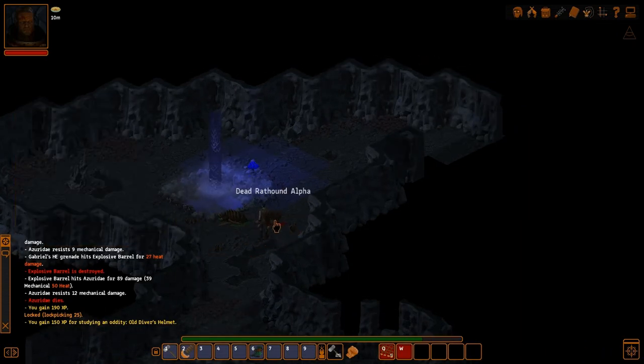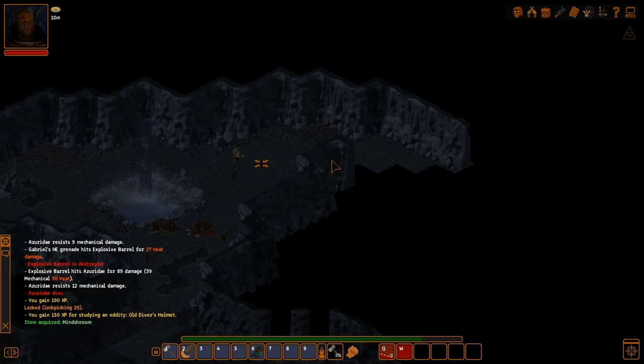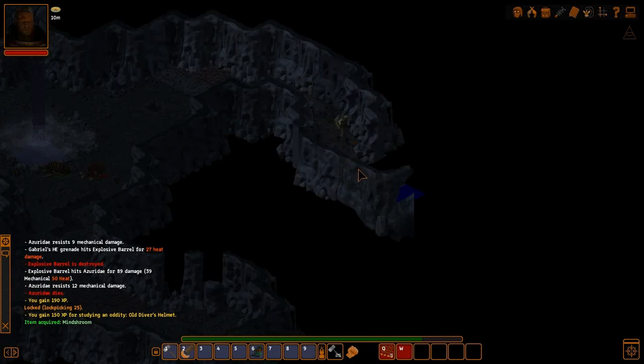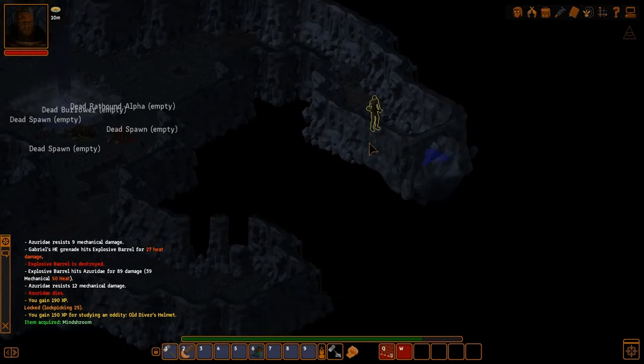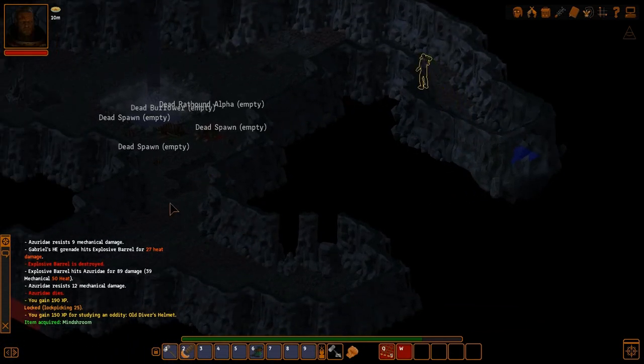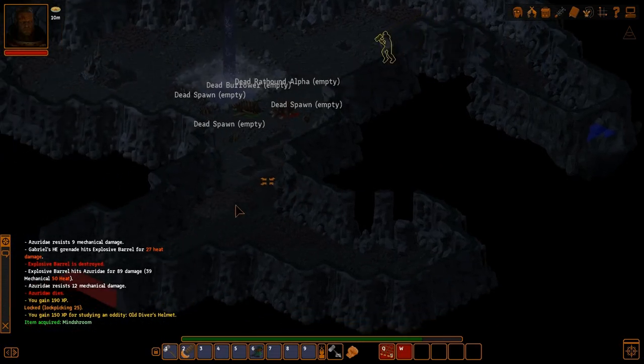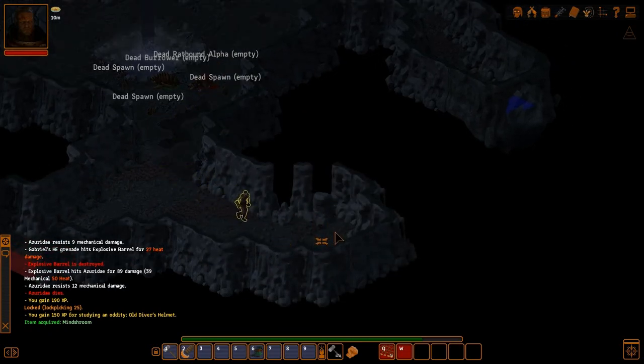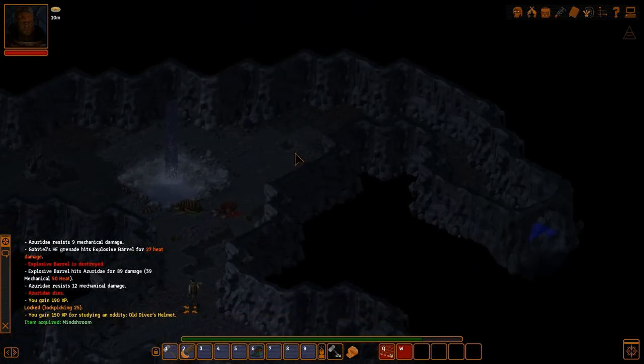We should be really glad that this Dead Rat Hound Alpha killed this burrower. That would have been a real nightmare had it begun laying eggs all over the place. They would have eventually poured out of the cave of the Mushroom Cove, and Southgate Station would have to mobilize to get rid of them.